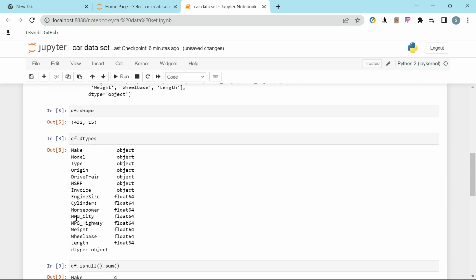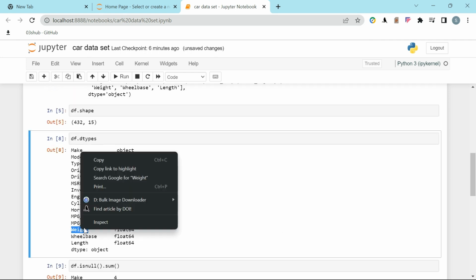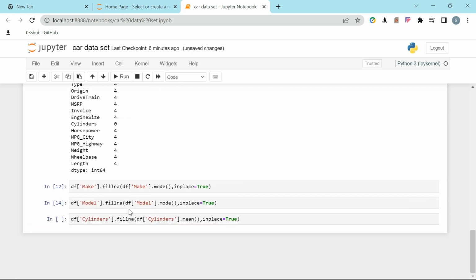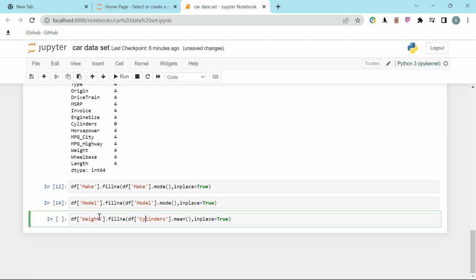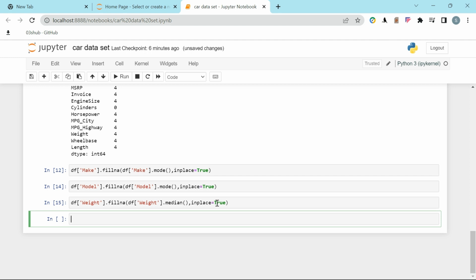Now let's fill one of the columns, weight. I am just writing weight over here, and I am applying median. I will be discussing the mean and median in detail in my further lectures.